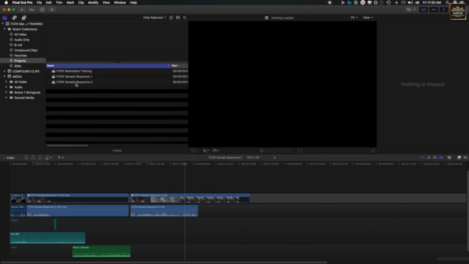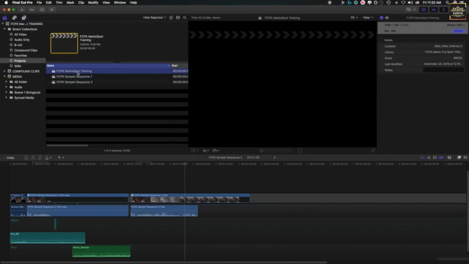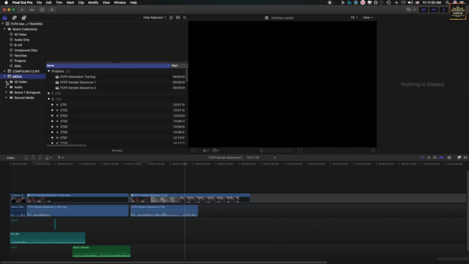I'm not even sure what those are. Let's just make sure we have sequence 1, sequence 2. We have this still from before. But we're actually going to navigate over here to our media event. We're going to go back into our AE folder. Remember, this is the folder I said we're probably not going to touch again. We're going to go into scene 2 over here, okay?